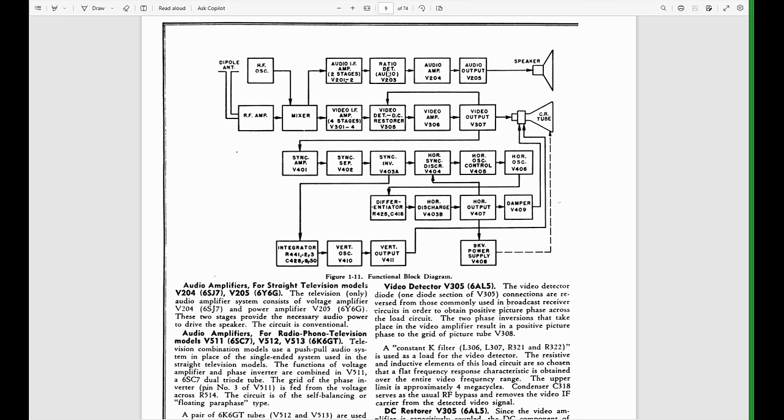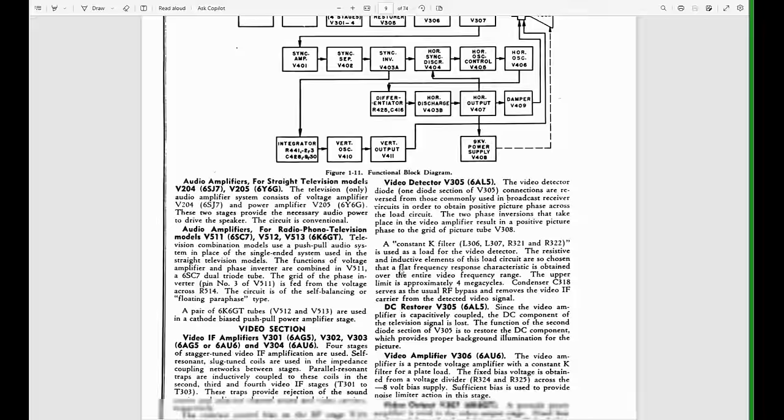V203, for example, is the ratio detector for the sound. V205 is the audio output amp. V305 is a video detector and DC restorer. This will be very handy for us down the road.